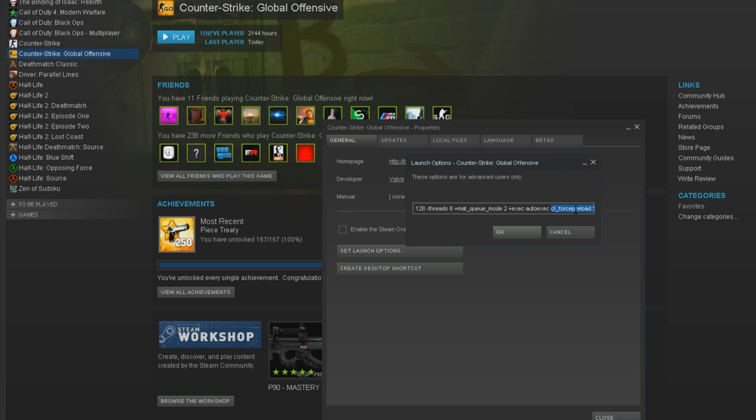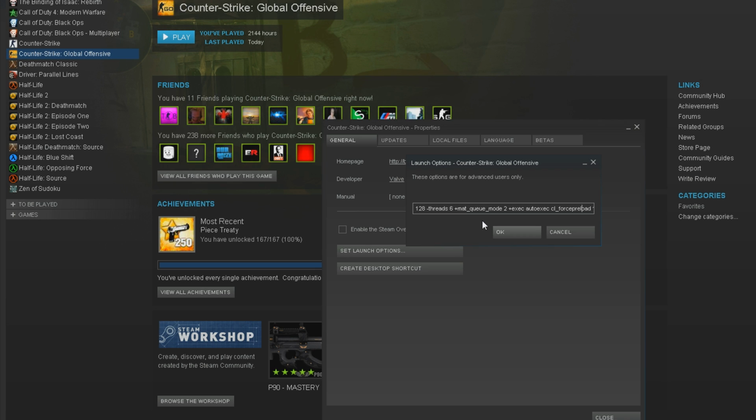In the end, we got the cl_forcepreload 1, which actually helped me out in a couple of random maps with framerate. That might have been a bug with Valve or my graphical driver. Still, having it on has given me better results than having it off. Even though, again, if you people are experiencing anything opposite in that sense, please feel free to turn it off or test it out.